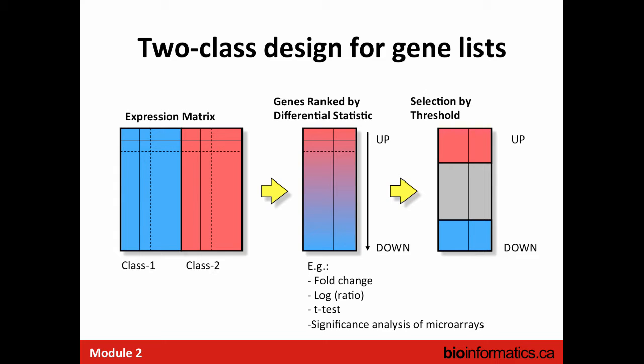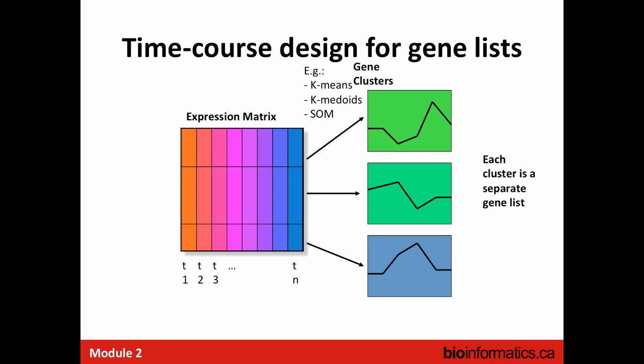You might just look at the genes that are highly expressed, the ones that are lowly expressed, like downregulated, upregulated, or differentially regulated. If you have time course data, one way to come up with gene lists is to cluster the gene expression profiles of each gene across a time course. And then based on that clustering, say a k-means clustering or some sort of hierarchical clustering, you have different groups of genes, and you can ask, within these different groups, are there certain pathways or annotations that are enriched?